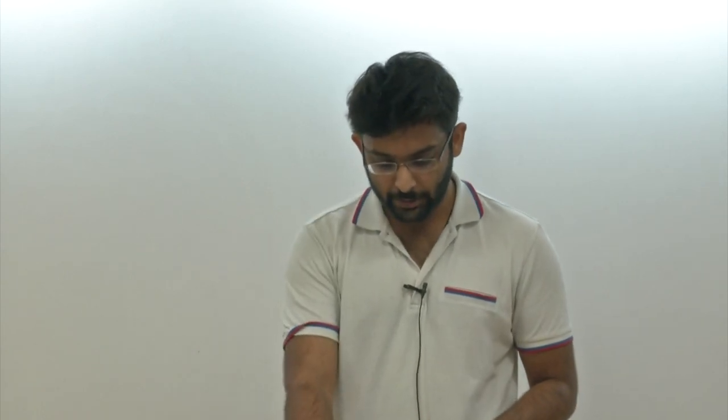Before jumping right into LDA, I would first like to give a basic overview of what we are trying to do for people not well versed with machine learning and natural language processing. We humans are really good at interpreting things from a text or document — we can easily say that this text is related to this topic. This is because from childhood we have been given a lot of information from different fields and topics, so when we encounter a new document we can easily figure out which topic it belongs to.